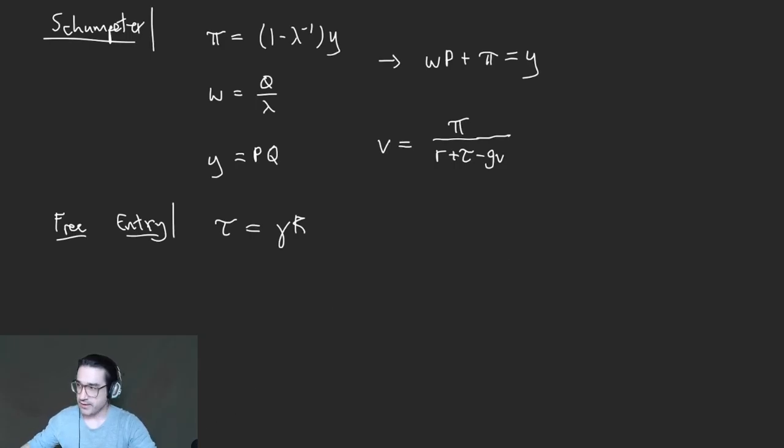In this case, tau is going to be gamma times r. I'm still using gamma. Let me make sure that I did this right. Yeah. So gamma, just like before, is our overall rate, the probability that an individual researcher is successful, basically, over a short amount of time, really a flow probability. And so gamma can be greater than one, for instance. Because we're in a flow probability world, continuous time, these so-called probabilities are just positive numbers.